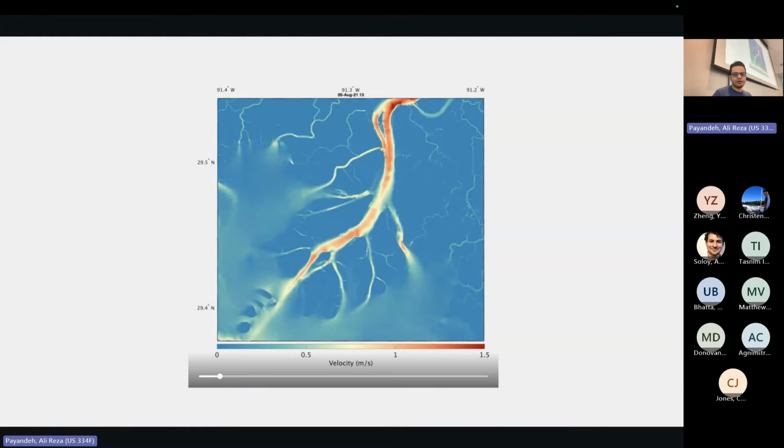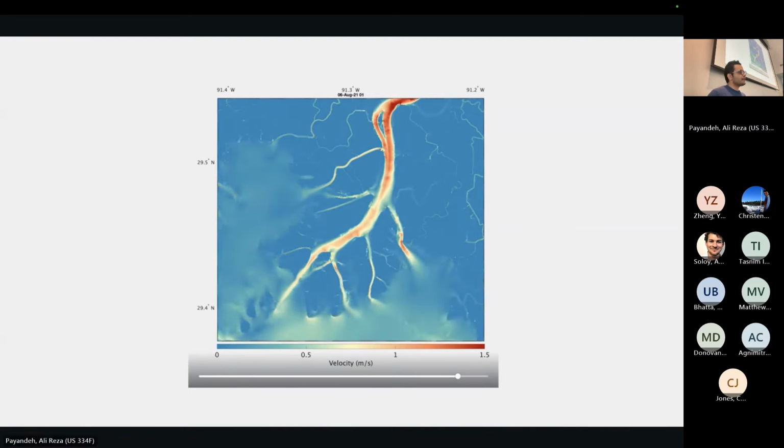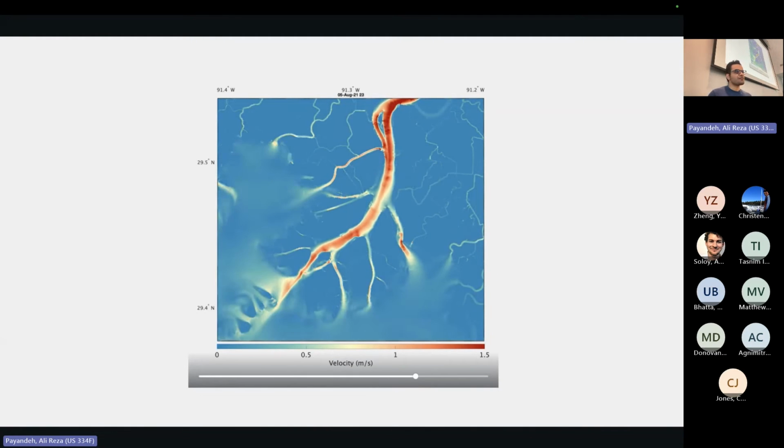So here we are showing some examples of the model. This is Atchafalaya Delta. This is a very short animation because I got the output every 5 minutes, so it took time for me to even make this short animation. Anyway, we are seeing here flow velocity. And obviously, this animation is not going to give us that much information.